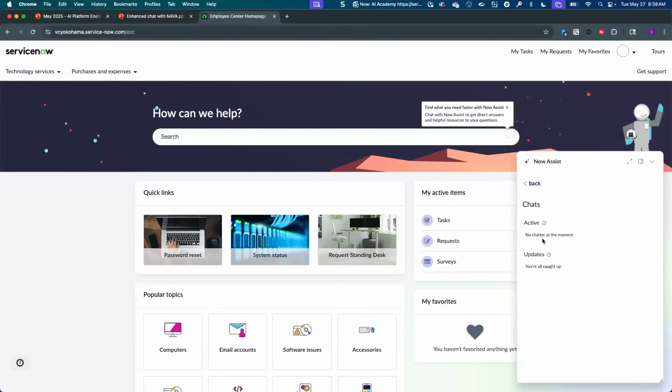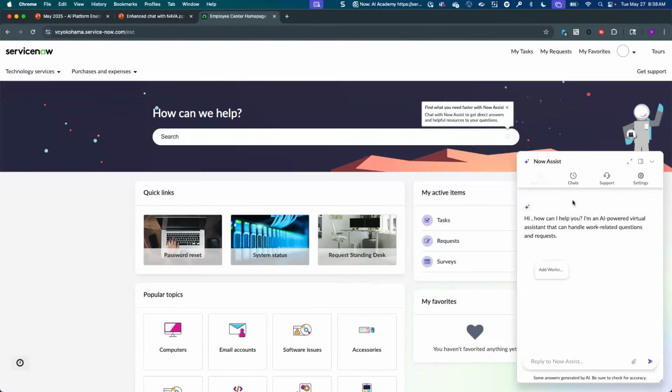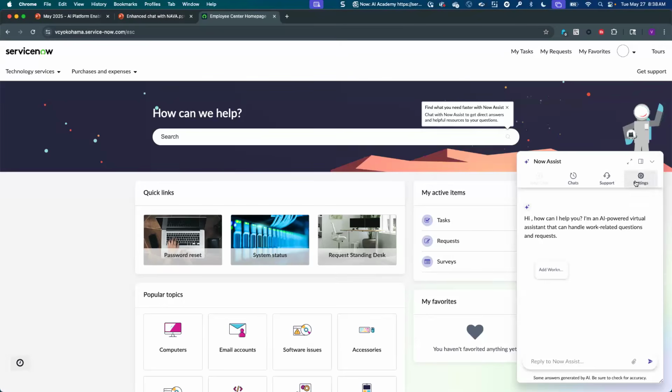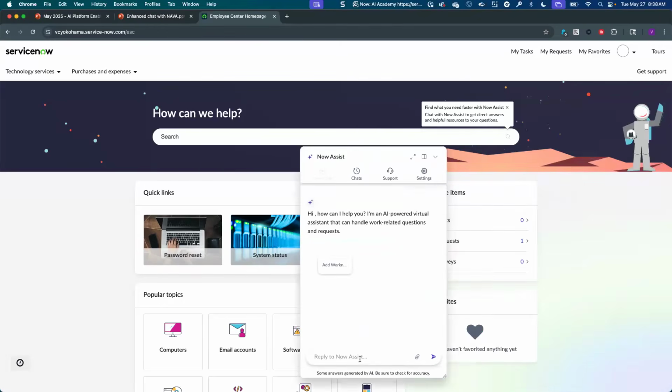You now can see past chats, and we'll see that listed out more in the future. The support page, or the support tab, I suppose, settings. And again, this widget, I can now move around and do whatever I want with this. So I can type in my favorite request, what is spam? Generate an answer.